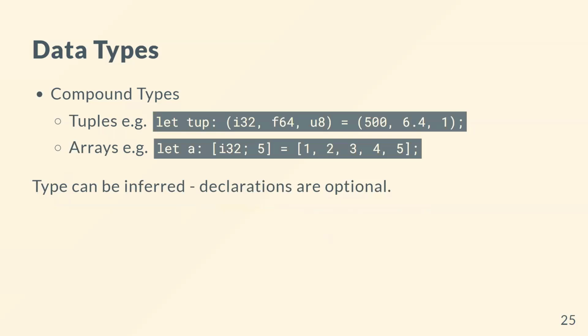We also have compound types. So in this case, we've created a tuple with 3 values, an i32, an f64, and a u8. If I hadn't put the type declaration here on the left, then this u8 would actually have been an i32, because it would have defaulted to an i32, the type inference there. For arrays, they would all be the same type. We've explicitly said i32 here, but we could just as well have left that off and it would have figured out what our type was. So those type declarations are optional, but they do have an impact if you use them.